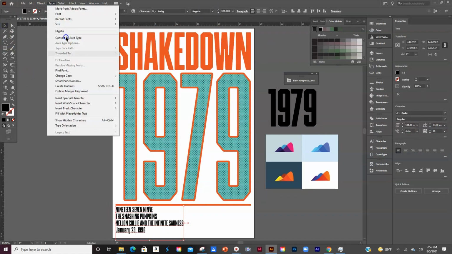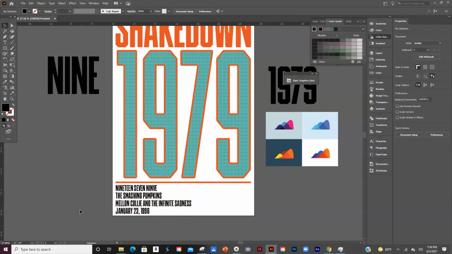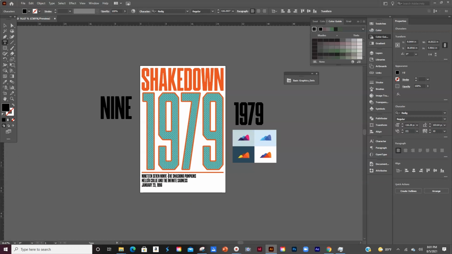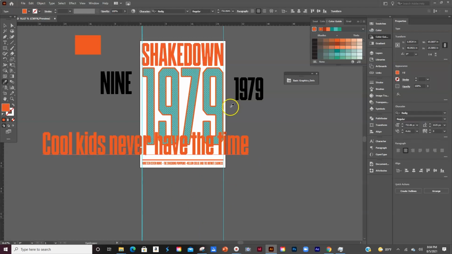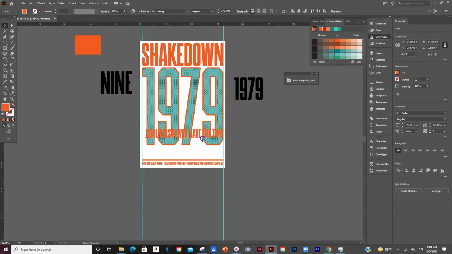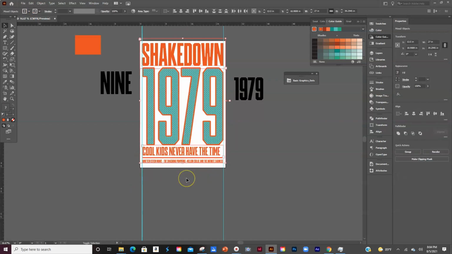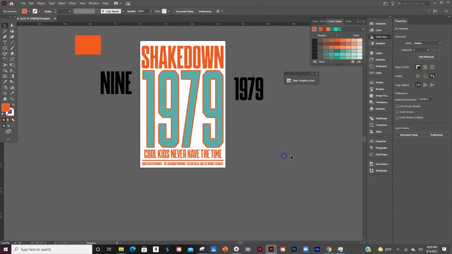So I added the date that the album was released. Still, I think there is a lot of empty space to the right, so I'm going to try to fit that all on one line of text and add some more lyrics from the song. Again, just to fill up that empty space so it does not look so empty in some parts.